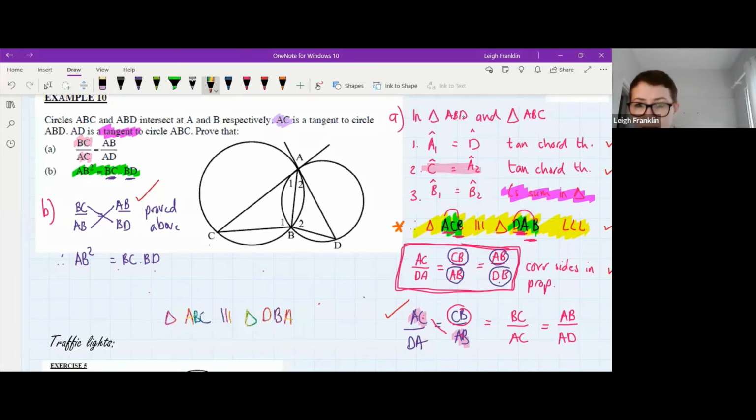Okay, because angle A in the one triangle matches up with angle D in the other. Angle B in the one matches with angle B in the other. And angle C and angle A match up with one another. So yes, absolutely. Nothing wrong with that at all. You would get exactly the same proportions that I've got, the one that I've drawn the little pink box around. It would just be in a different order. Okay, but it would be the exact same thing. So nothing wrong with that. As long as you have got the angles that are equal to one another and the sides that are corresponding, it doesn't matter how you then rearrange it. Okay. Is there another question?